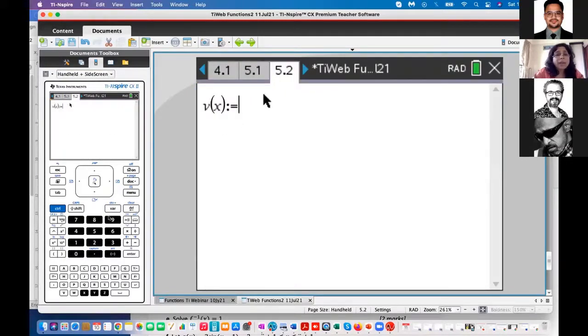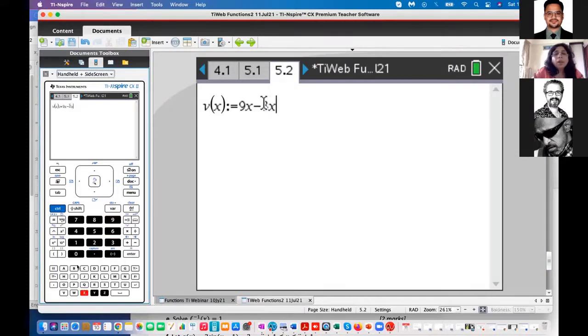This calculator can take other letters apart from x, but for this question I choose to write x because when you are graphing, the function is defined as f of x. So I'm just being consistent with the variables, all right?